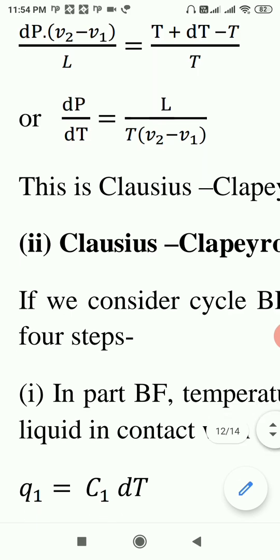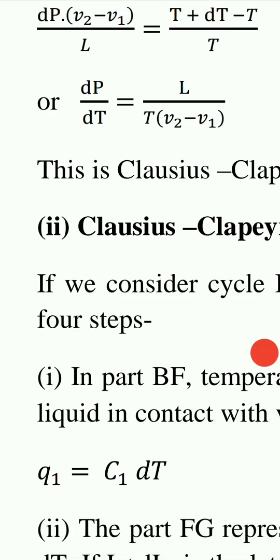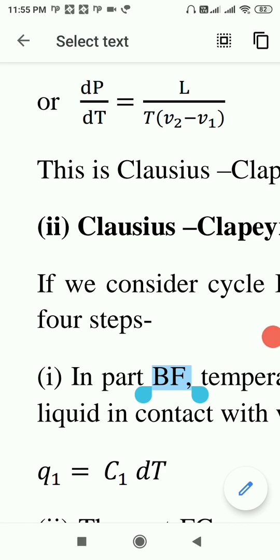Now for melting point, when solid converts into liquid, generally for most of the materials volume increases. In this case also V2 is greater than V1, right hand side is positive, and dP upon dt is positive, and it means that when P increases, T must also increase. So most of the materials for which volume is increased when material changes from solid state to liquid state, then with increase in pressure, its melting point T also increases.